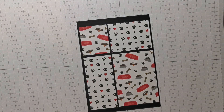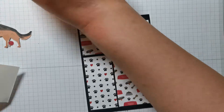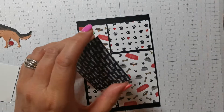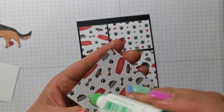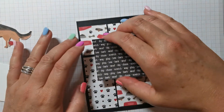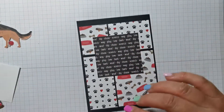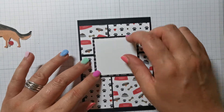Apart from my fingers covered in glue, let's move these out of the way. I've got a piece of the back of the bowls and collars and paws and bones paper. I've just cut a square of that — it measures two and a half inches by two and a half inches. I'm putting this together super quickly; you of course would take the time. Then I've got a piece of whisper white cardstock — this is two and a quarter by two and a quarter — and I want to stick that on there.